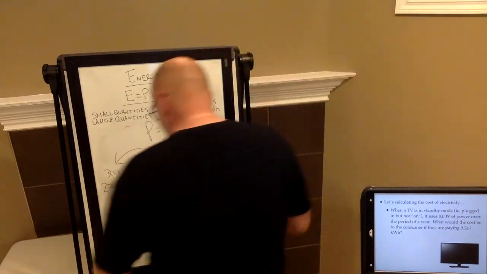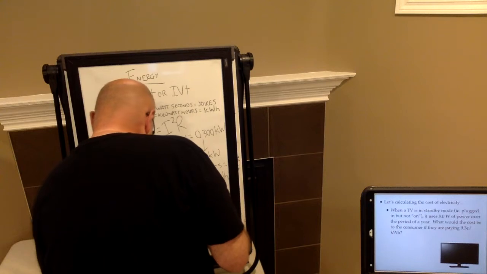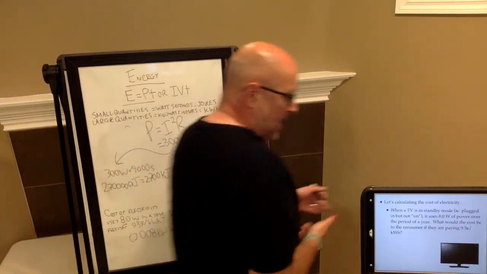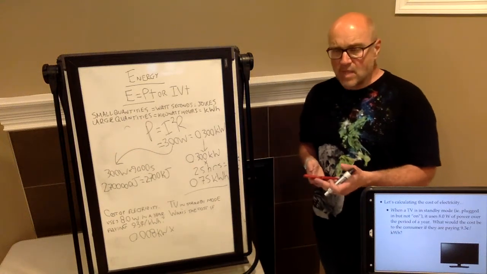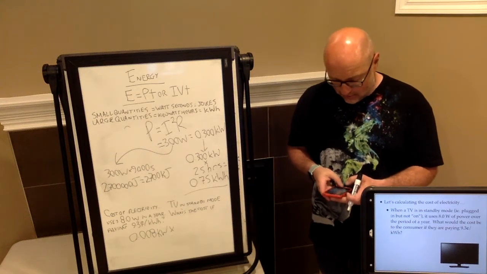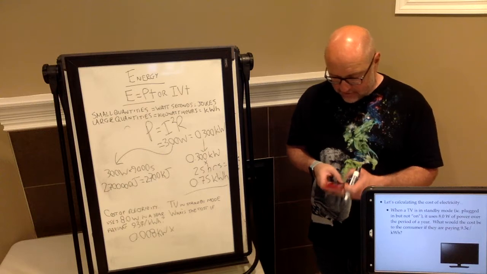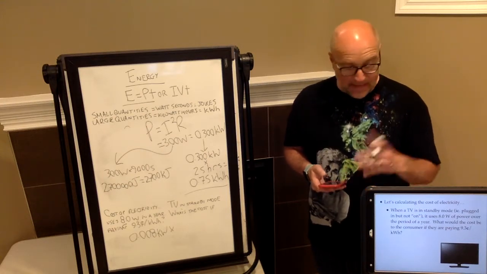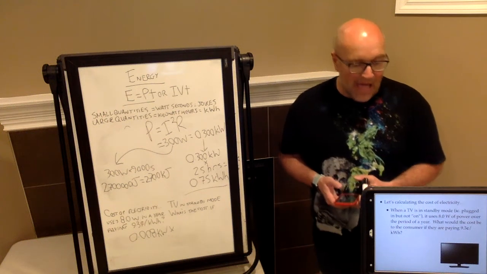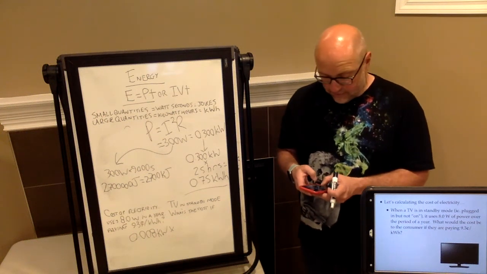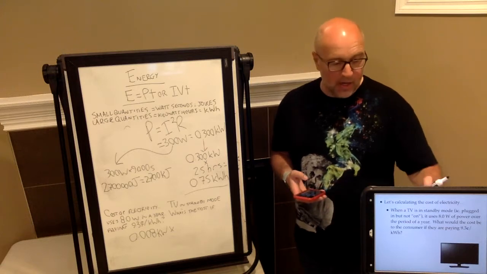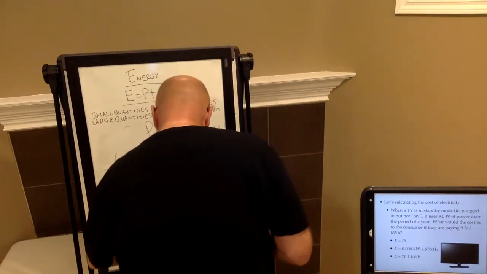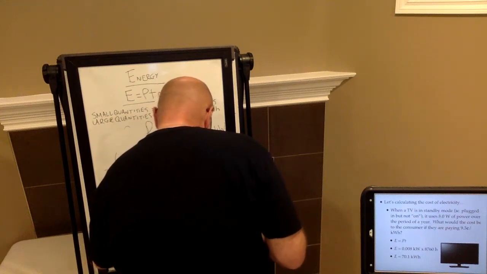So my watts have to first be converted to kilowatts. So my watts are going to be 0.008 kilowatts because that's my power. And then my time, I have to convert years into hours. Well, 1 year is going to be equal to 365 days. So that's my number of days. Each day has how many hours? Well, 24. So 365 times 24 is going to give me 8,760 hours. So that's going to give me my number of hours.